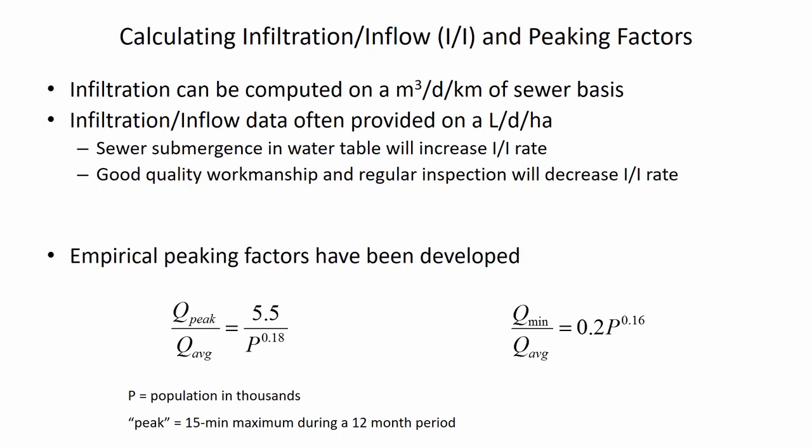So I think you get the idea that the spatial distribution of where the wastewater is being generated helps to limit the difference between the peak and the average if you have a big population. And it's a similar thing here where the ratio of the minimum to the average is going to have more variation for small towns than for big cities.